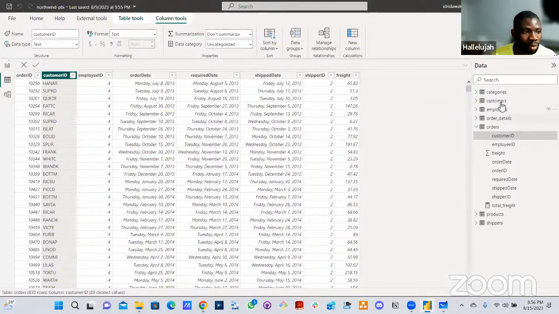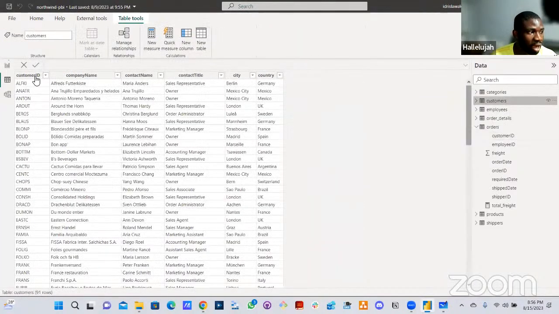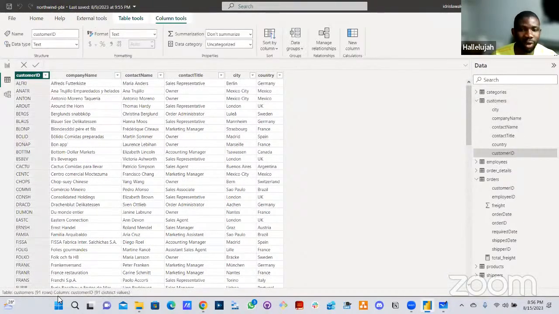So it means that 89 of our customers have patronized us. Now, if you check your customers table, how many customers do we have? We have 91. That's impressive. So if 89 of our total 91 customers are making purchases, it means that we are not losing a lot of our customers. I mean, our customer base is strong. So these are the things that you need to be looking at and taking note of, because it will help you in your analysis. Do you understand?